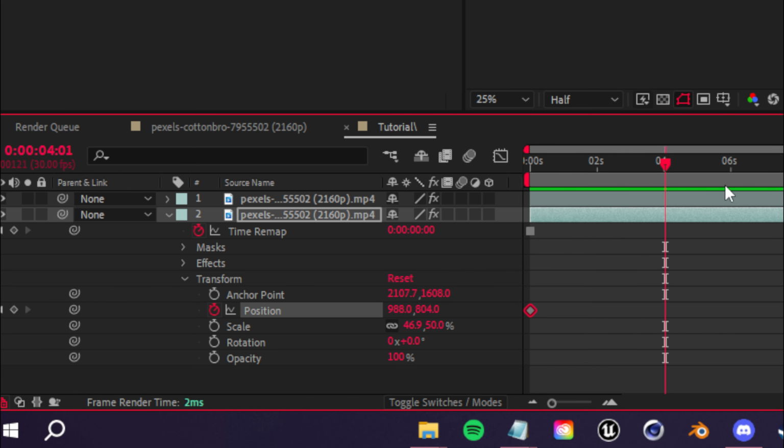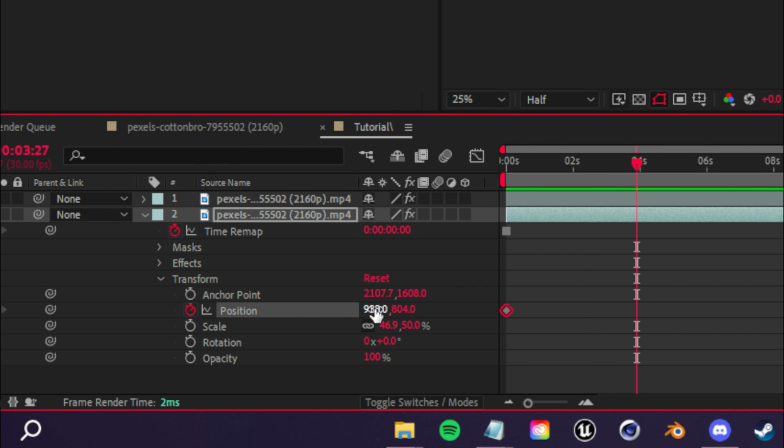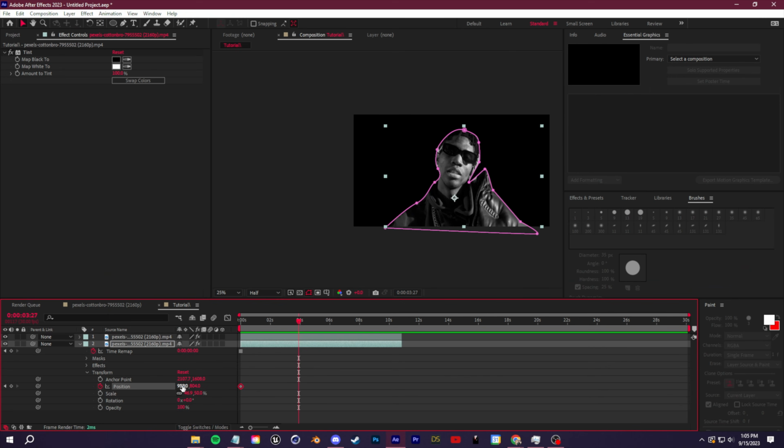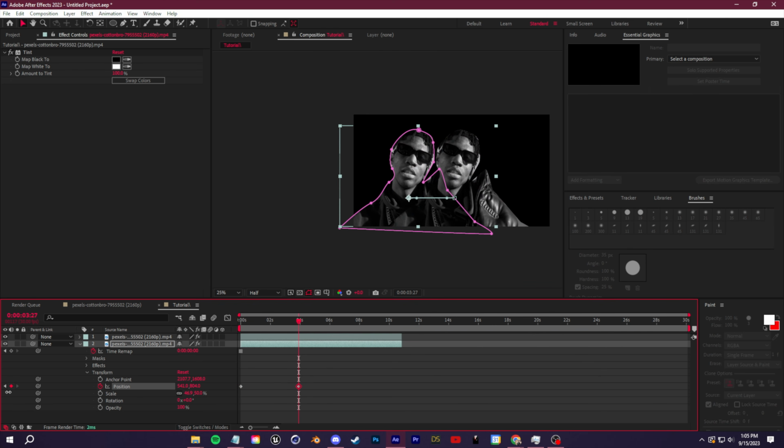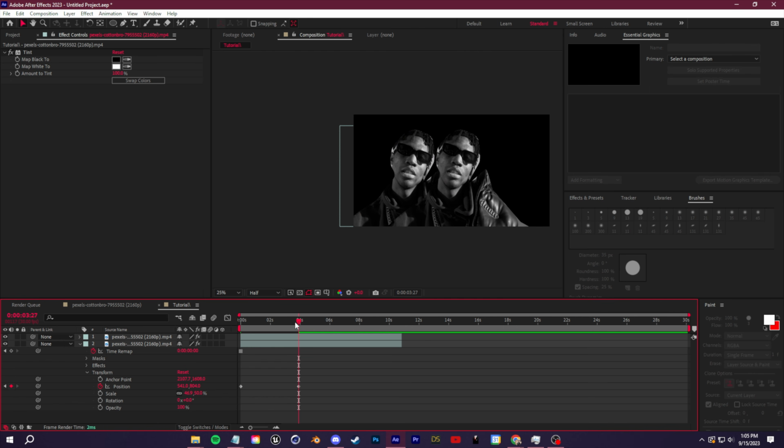Now we can drag to 4 seconds and we're going to make a change to this. So let's just look at our footage. We'll keep dragging to the left, see how long we like it. We'll let go right there, and you'll see it sets another keyframe. So whenever you create a keyframe, it's going to change from this value. And if I click play, now in 4 seconds, it's going to go to that value. So that's the key to making the keyframes.